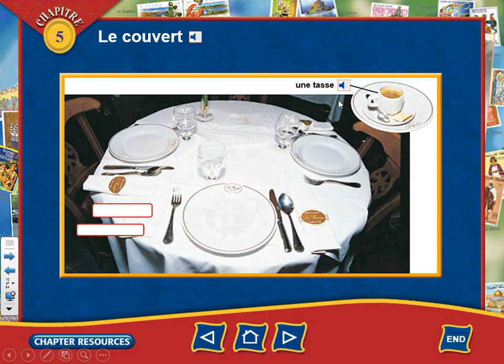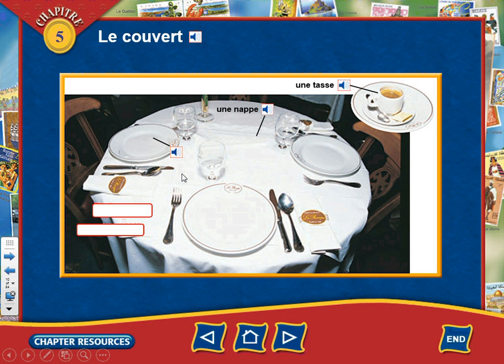Une tasse. Une tasse, that's the first one. That's a cup. Une tasse is a cup. Une nappe. Une nappe is what we call a faux ami or a false friend because it's not really a cognate, it's a false cognate. It's not the word for napkin, it's the word for tablecloth. So next to une nappe on the left-hand side, write a tablecloth. Une nappe.